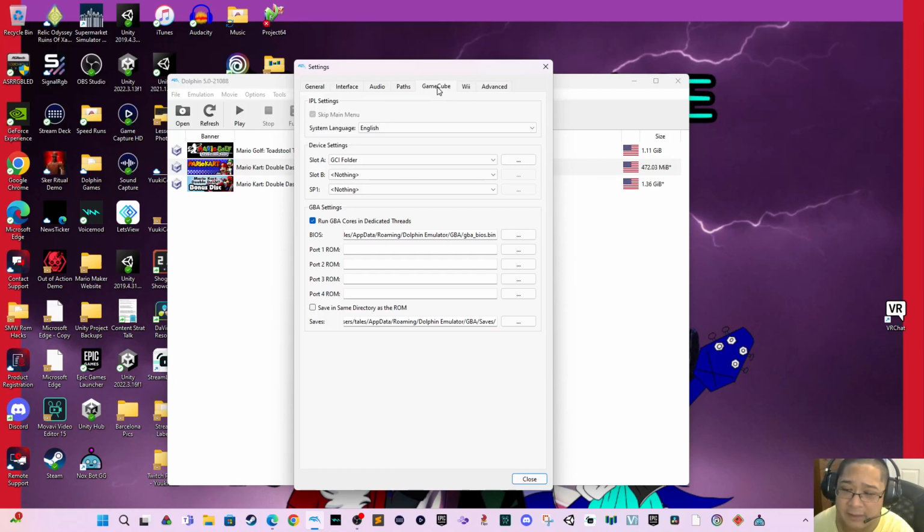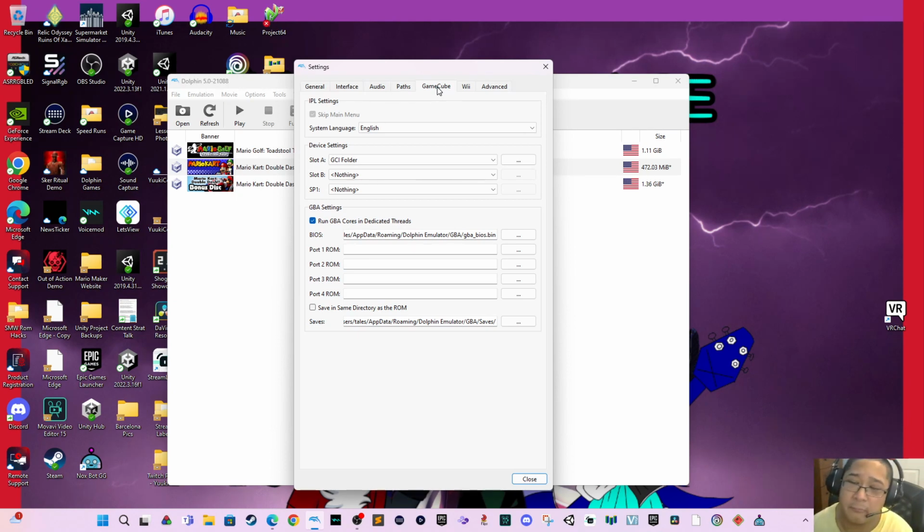GameCube is for the GameCube, obviously. The reason why you don't need the BIOS file is because you already have it. It's already preset in there, so you don't need to download anything. Okay. You also can do, because GameCube technically has two slots, slot A and B, for memory card.